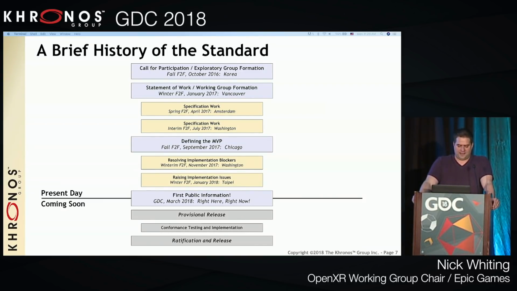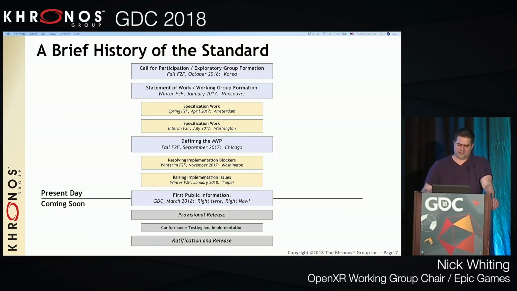And again, we had more face-to-faces quarterly, but we had so much work to do, especially after defining what wasn't in the first version of the spec, that we ended up having another interim face-to-face at Valve. And basically, at Taipei in January of this year, we said, okay, now that we've defined this MVP, we want people to start actually implementing the runtimes that adhere to the spec and make applications that adhere to the spec so that we can start sussing out the last-minute bugs with it. And so at Taipei, we sussed out the last issues for that, and now people are actually starting to implement and run OpenXR compliant runtimes and applications.